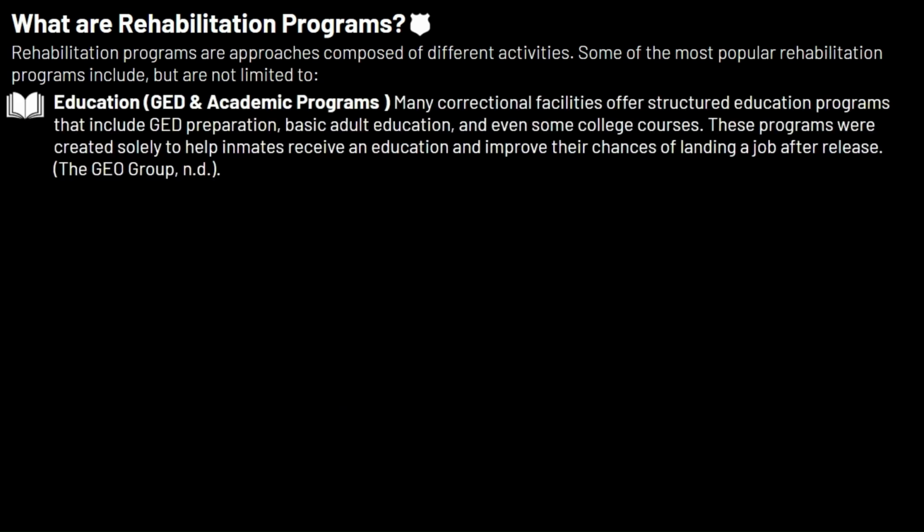All right. Now, what are rehabilitation programs? Rehabilitation programs are approaches composed of different activities. Some of the most popular rehabilitation programs include, but are not limited to, education, so like GED and academic programs. Many correctional facilities offer structured education programs that include GED preparation, basic adult education, and even some college courses. These programs were created solely to help inmates receive an education and improve their chances of landing a job after release.